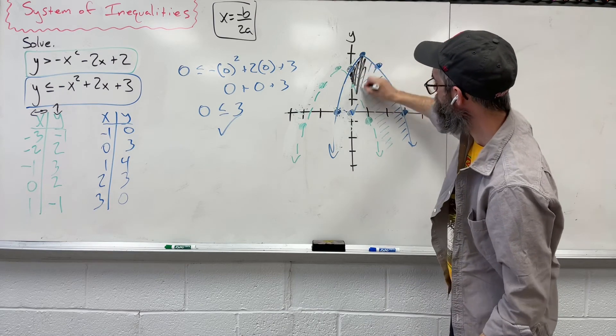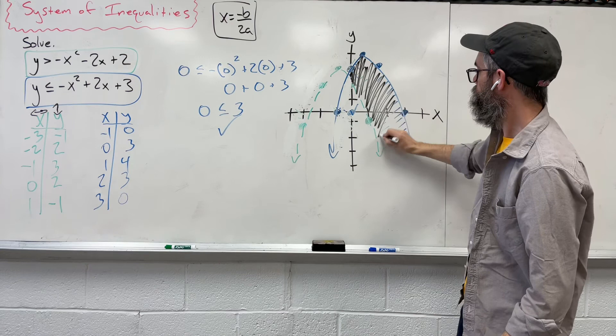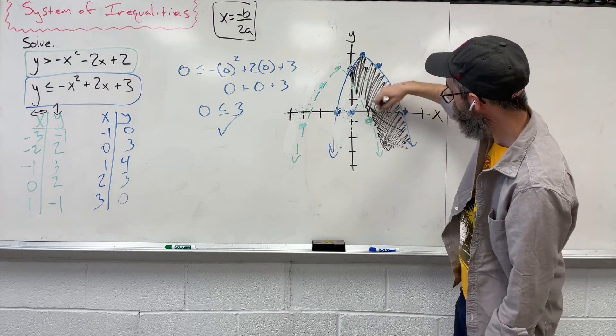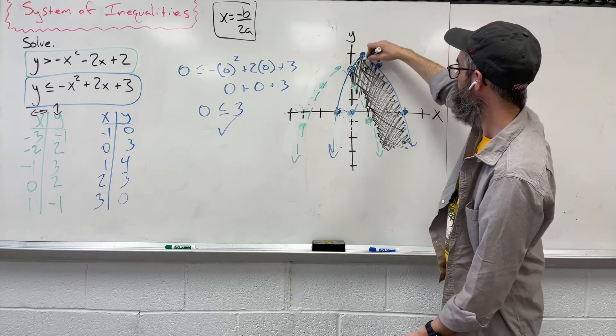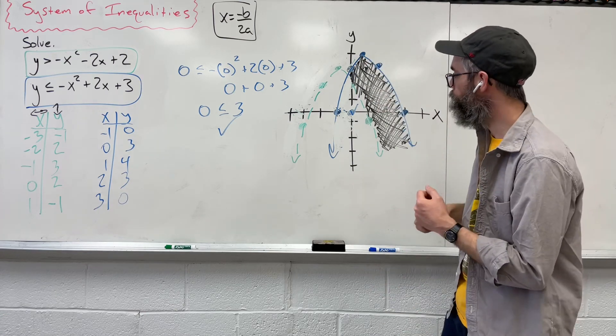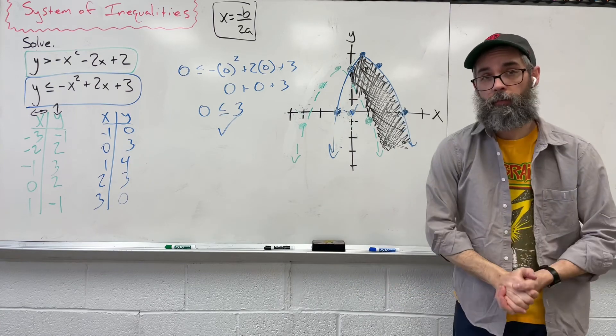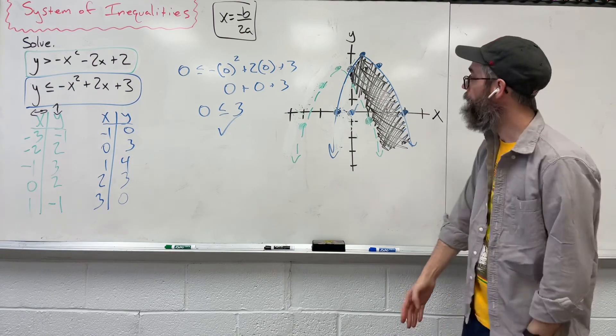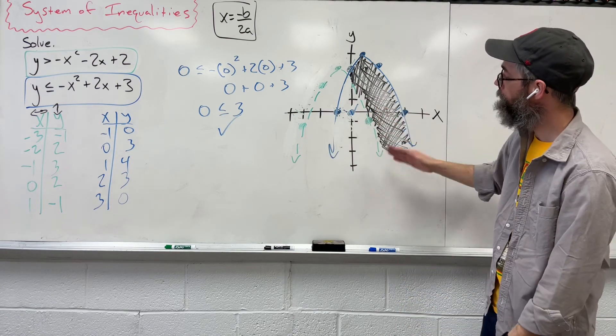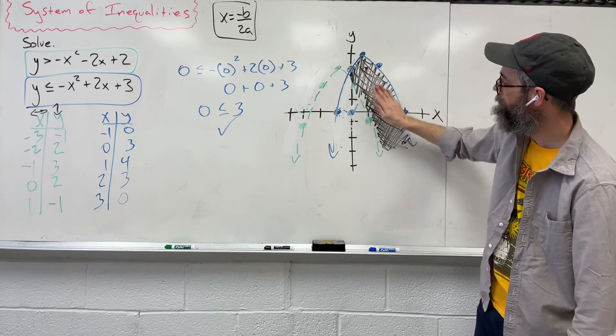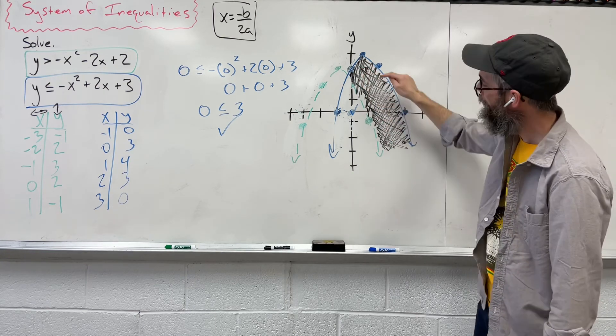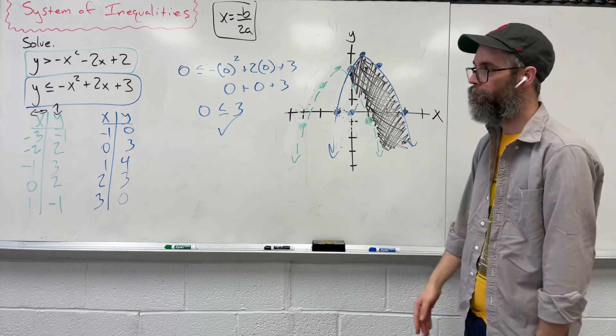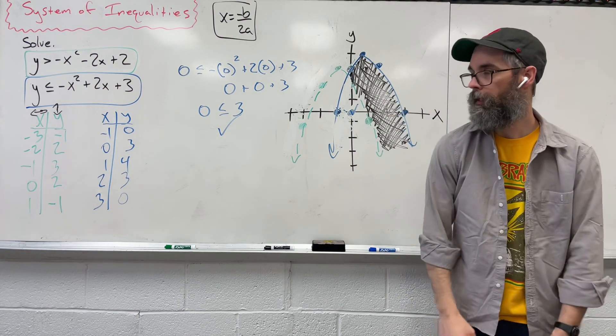That's what's going to kind of get filled in. And we want to exaggerate where the shaded region is. So don't just leave it with those little dash marks or half filled in. Let's really color it in so we have no mistake as to what is the overlapped region. So the solution to a system of inequalities is where our two inequalities meet each other. And in this case, the two lines or the two inequalities both meet in this shaded region. So any coordinate in this colored area would be an answer, would be a solution. And that is solving a system of inequalities.